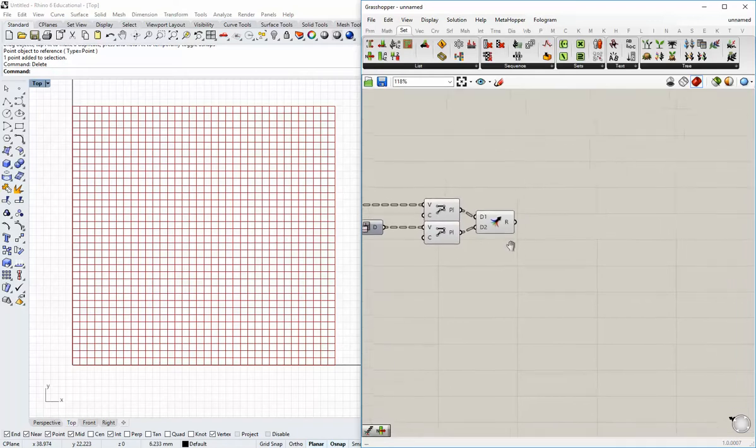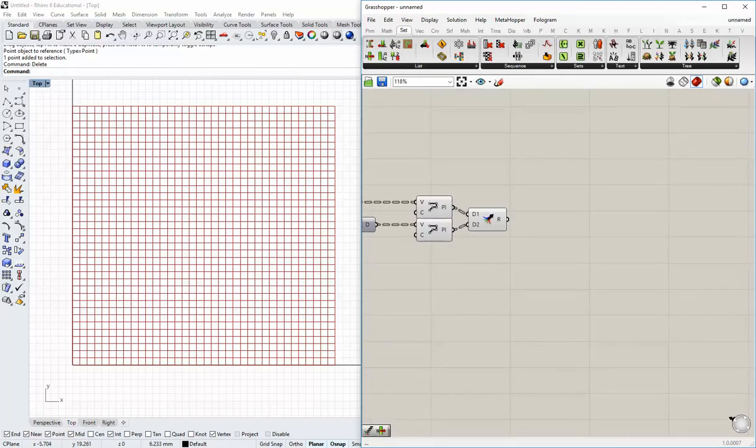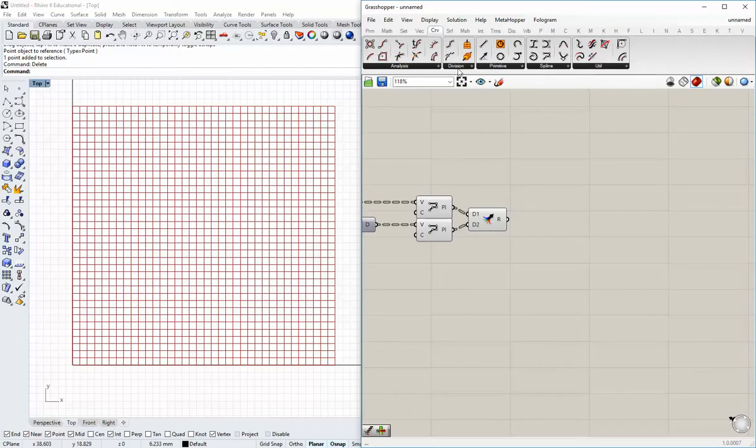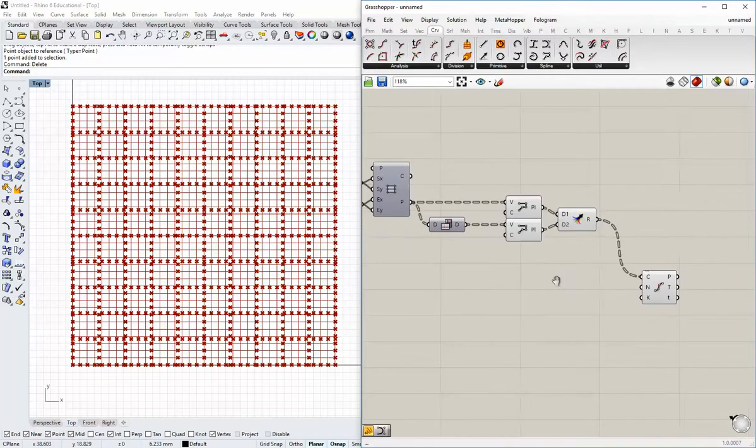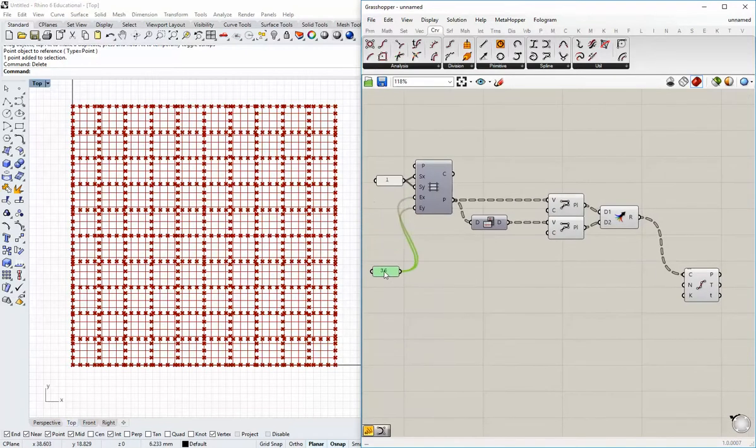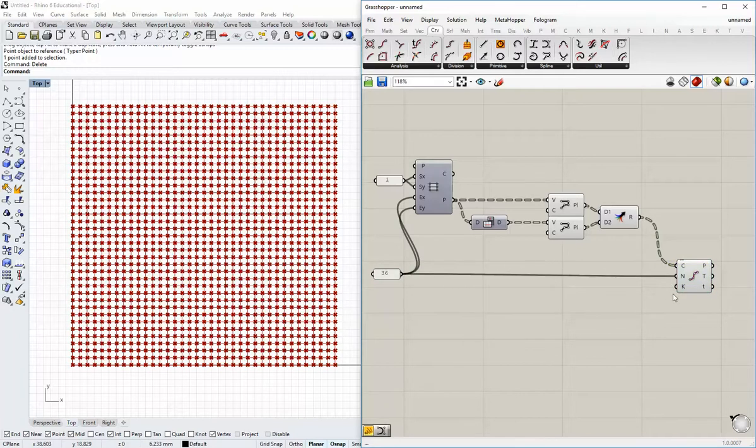So what we need to do now is break these down into a set of points, and I'm going to go to curve, divide. Go ahead and plug that in there. For the number of things I want to choose here, the n input, I want to match. You don't necessarily have to do this, but it's nice, at least in my mind, to do it that way.